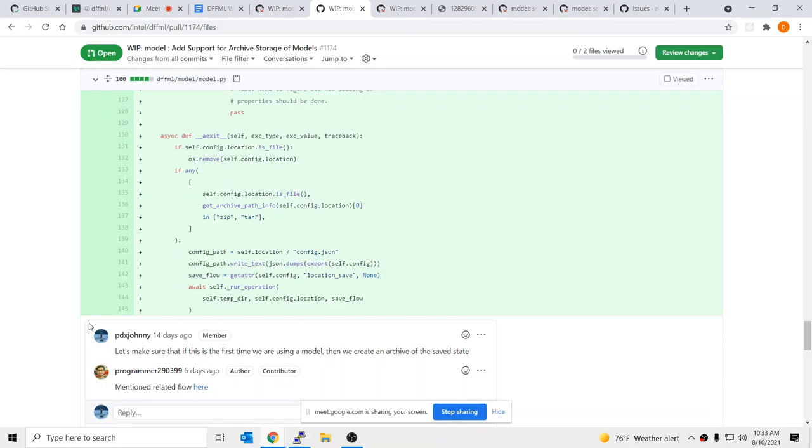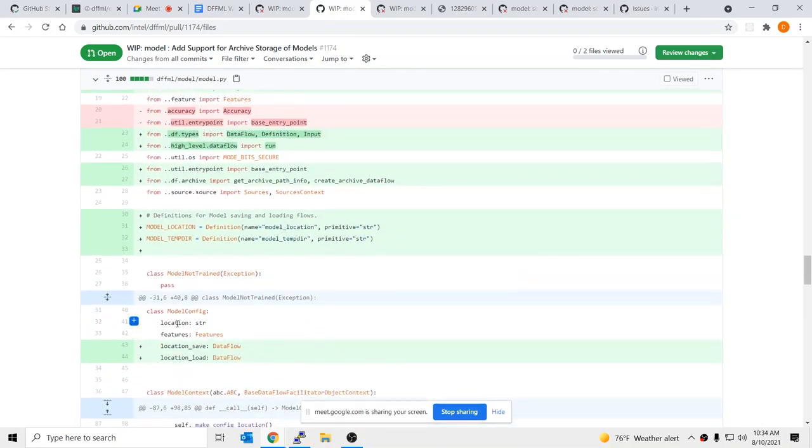So say we're saving an object. We know the type, right? The type in this case is a model. So when we load back in the model, we know that we're loading using the model. Think about this from the standpoint of a config, which has properties and then the data types. If I were to load features from a location, then I know that the data type is features, so I know I'm going to load a features object.